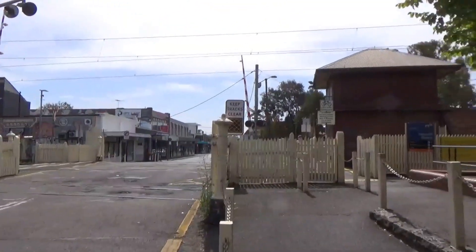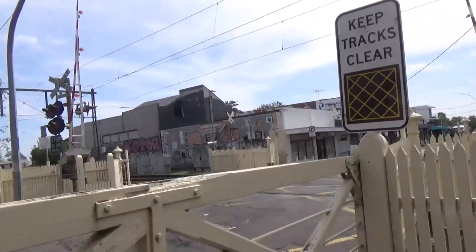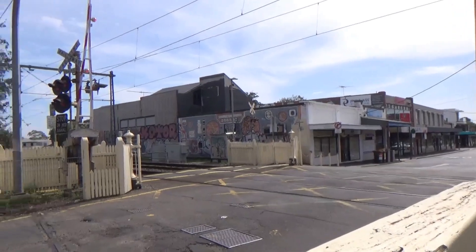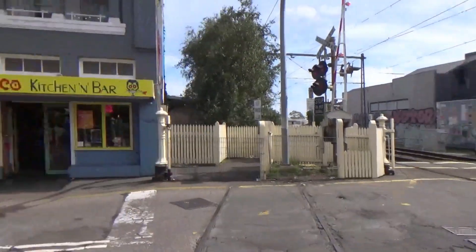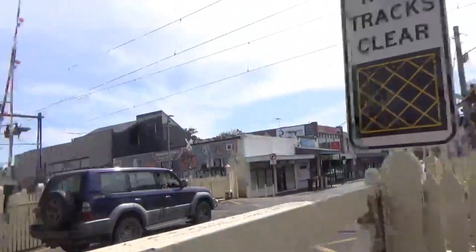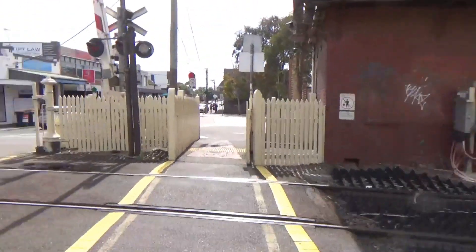This is the Anderson Street level crossing, which is set to be removed, hence this yellow sign which is being seen all over Melbourne. By removing it, they're not actually replacing it with an overpass or underpass or anything — they're just flat out closing it. It doesn't look like it's going to affect too many cars here. It is a through route, but it's such a narrow road that it begs the question: do they actually need through access over the level crossing? So on that basis I don't think it's such a bad decision. It's still quite unusual though, as across most of Melbourne they've been replacing level crossings, but here they're just getting rid of it.